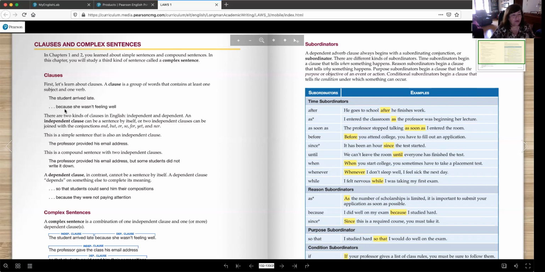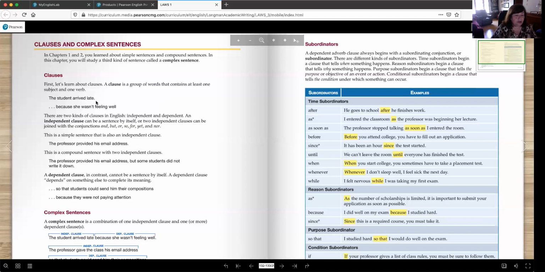If we did not have this word and we said she wasn't feeling well, this now would be a complete sentence. It could stand alone. But when we add the word because, it would not make sense for us to just say because she wasn't feeling well, okay? That only makes sense if it is an answer to a question that somebody is asking us in conversation. Somebody can ask, why didn't your friend go to the party? And we could say because she wasn't feeling well. That's a very informal, very casual way of speaking. It's not a complete sentence, but it's okay in a conversation because we know what we're talking about in a conversation. But you cannot do this in writing.